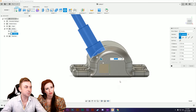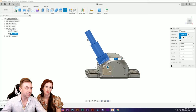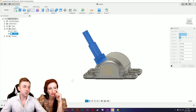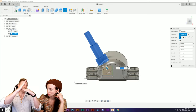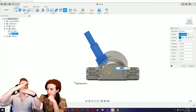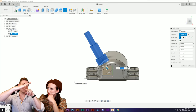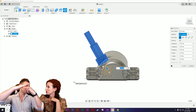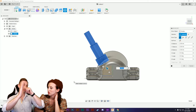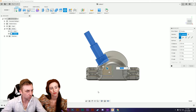This is going to be a little tricky because we're getting some overhangs, and it's always better to try and design without needing to print supports for that. Is there a way to avoid that? Well, the printers are usually pretty good if your angle is 45 degrees or less, depending on which direction you're measuring. But if you're designing something with overhangs, it's trying to print on open space. If you're printing at about 45 degrees or within that range, it has more material to print on. So we'll keep that in mind.